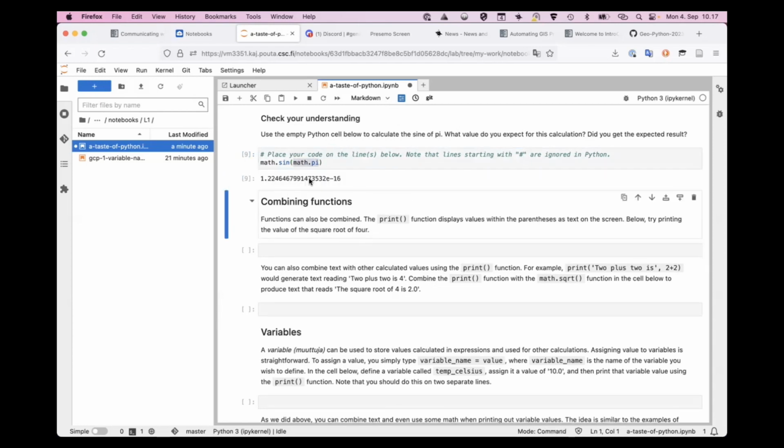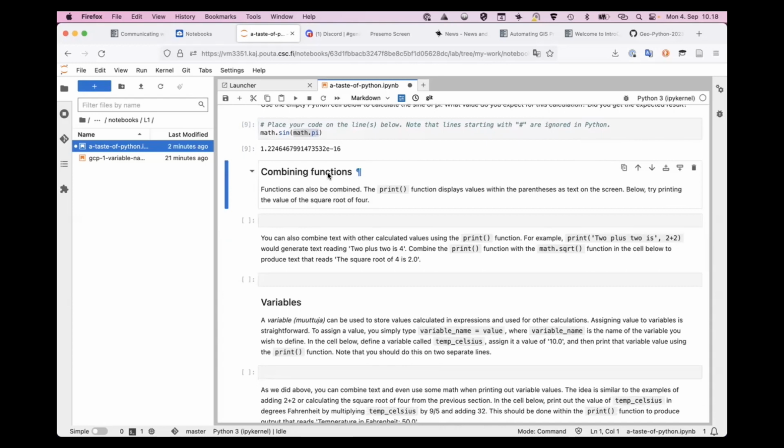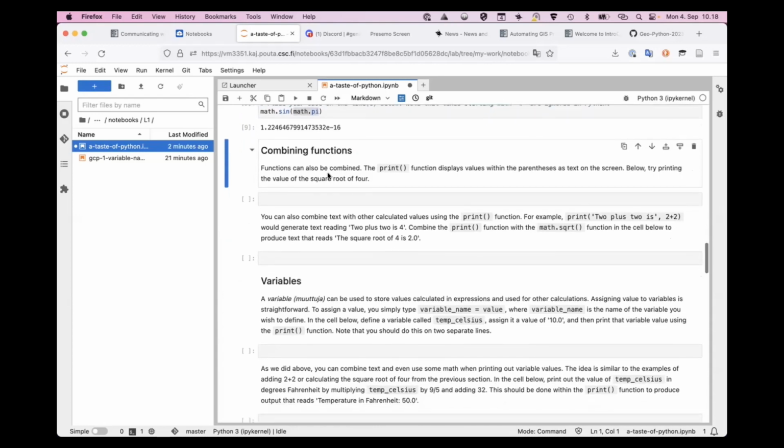And when you run this, you get some number that's 1.22 and so on times 10 to the minus 16. So very close to 0. The sine of pi should be exactly 0, but computers can represent things like the number pi with only so many digits of precision. So when you calculate the sine, sometimes you get a number that's not exactly 0, but very close to 0. If we rounded this off to even 14 decimal places, it would be 0. So that's how we can calculate the sine of pi, for example.